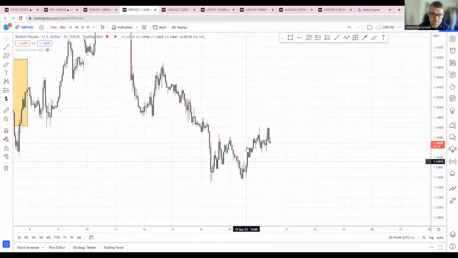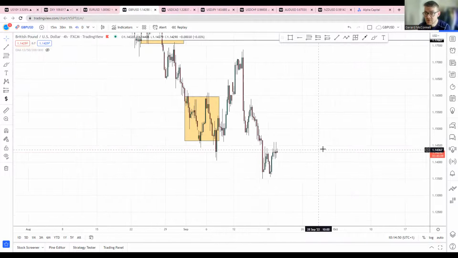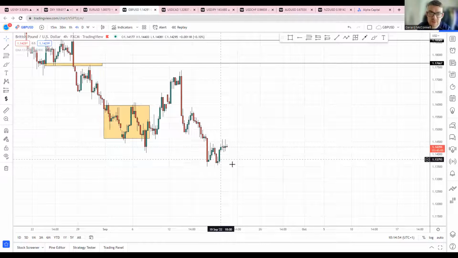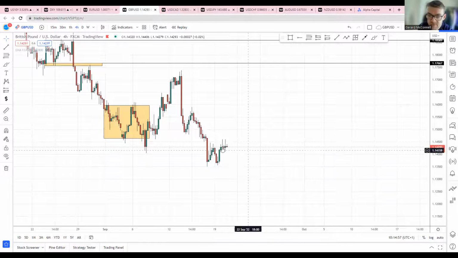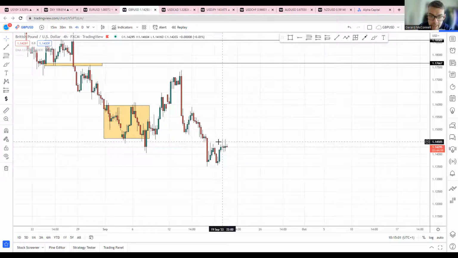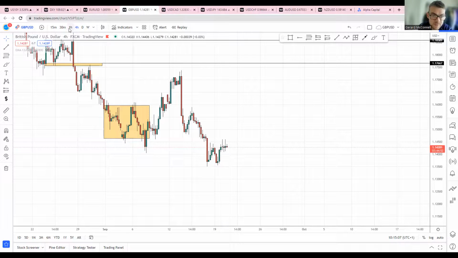And of course, the cable's not immune to this volatility as well. We've still got the political situation to sort out. And of course, the stronger dollar, the headwinds from that, is obviously leading the cable to continually churn lower. At this point in time, we are seeing this short-term bottom forming here at 113.50, but also short-term highs, particularly yesterday and this morning, forming around 114.50. And we can see that there.